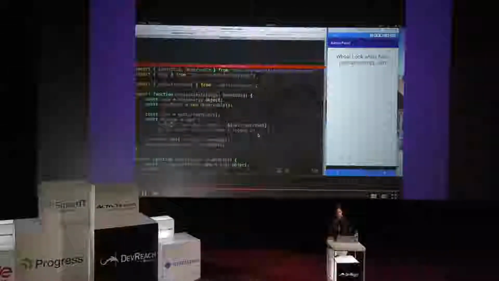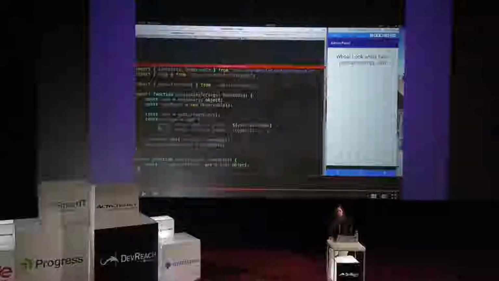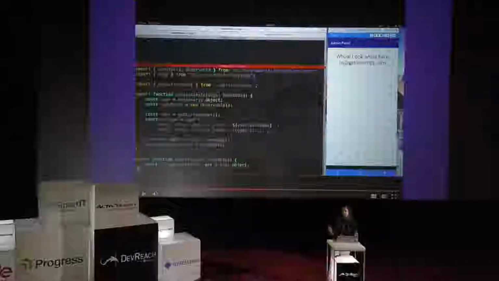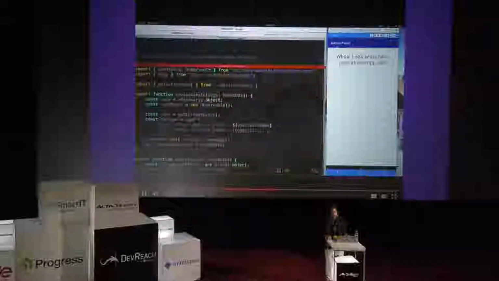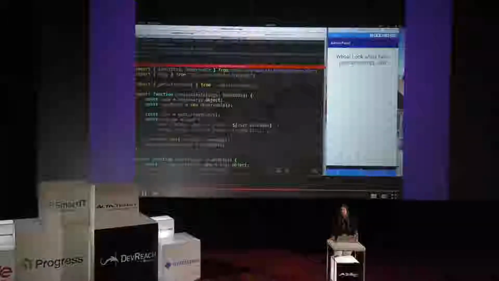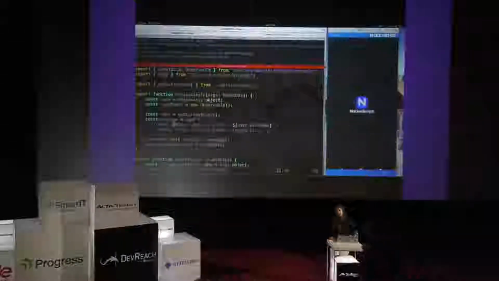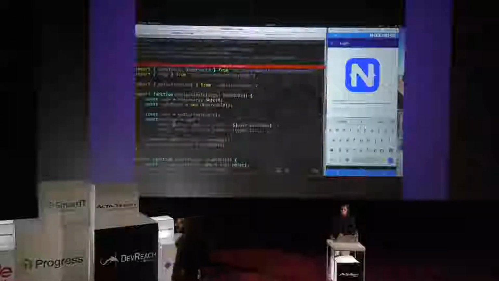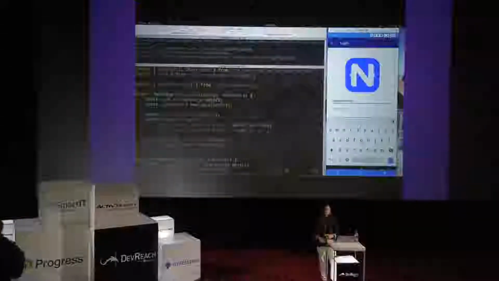Then we go to the code and make some change. I'm trying to change the text that we see here, and the change should be applied on the screen. So what actually happens when I save the file is that the whole app restarts. I'm back to the first page. I go to the login page. I sign in again. This takes some time. And finally, I see my change.